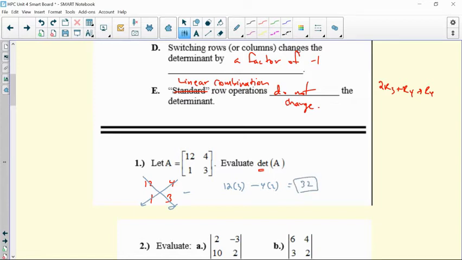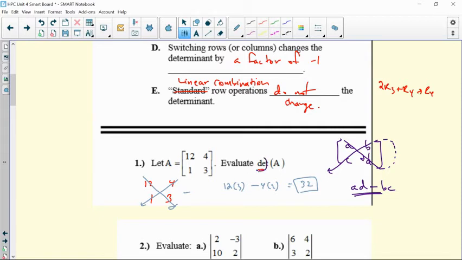Okay, so that's not a matrix. That's a value that we'll use to help describe this particular matrix. This matrix has a determinant value of 32. If you think about the positions of these numbers, if this is in the A, B, C, D position, then the determinant of any 2 by 2 would be AD minus BC. You go down this diagonal and subtract this diagonal. Some textbooks define it like that.